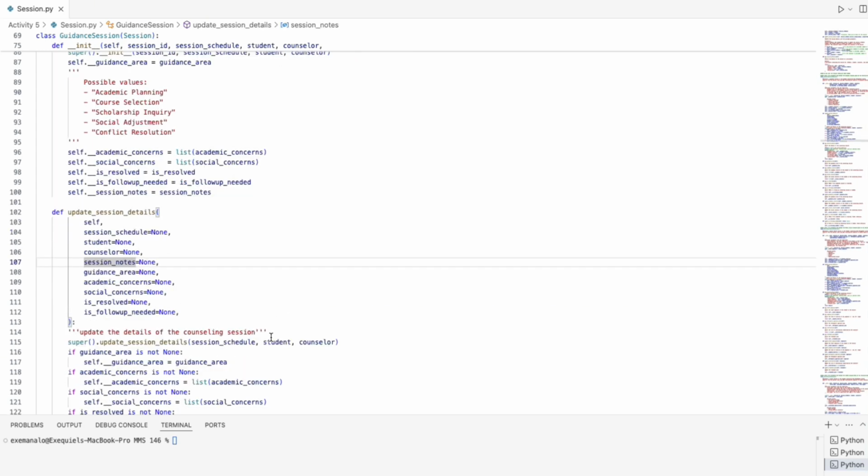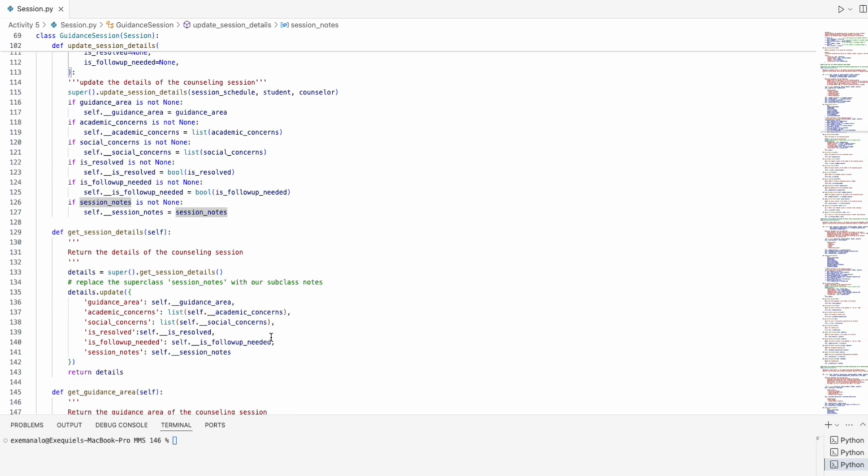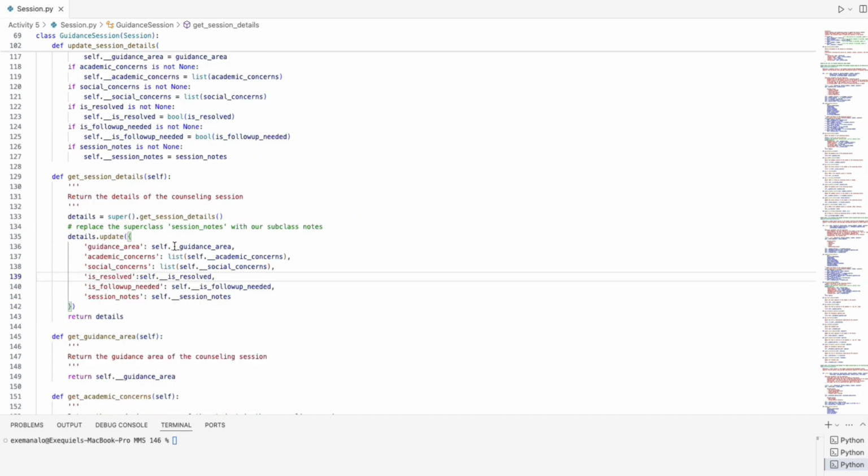Now get session details starts by calling the superclass's get session details to get the common fields, and then it adds the guidance specific information. One subtle but important point is that it overrides the session notes in the return dictionary so that you see the subclass's current notes value.